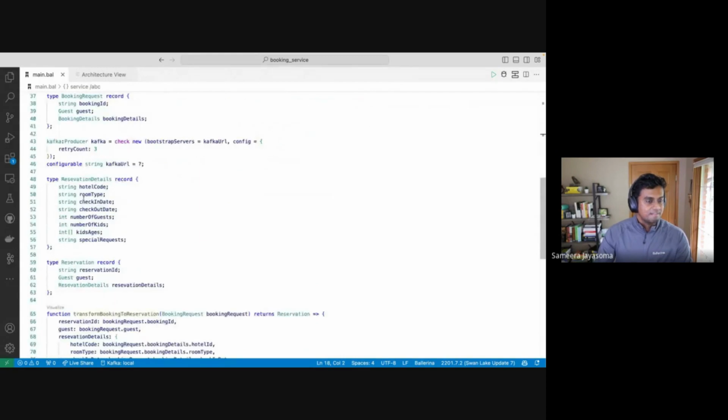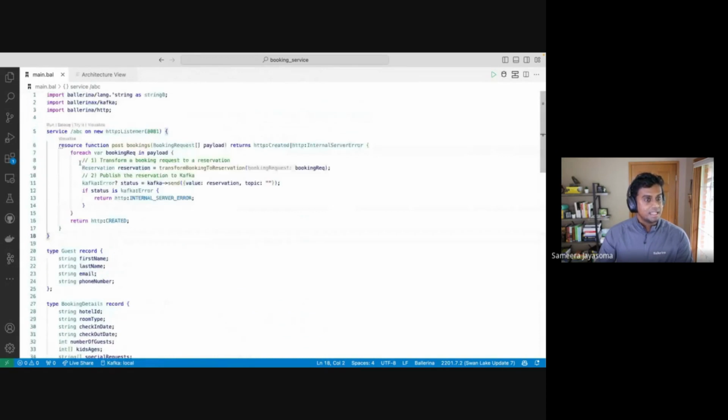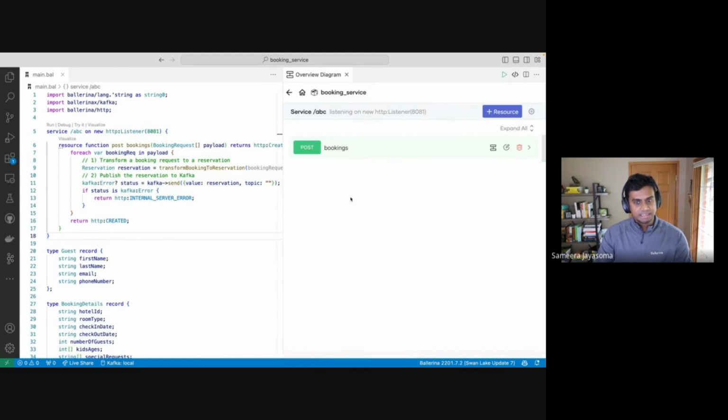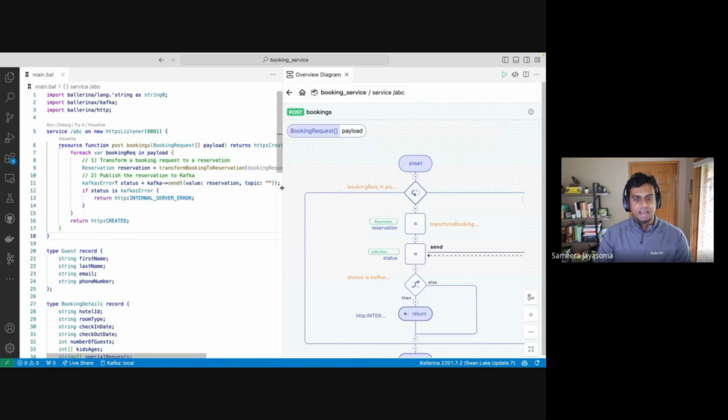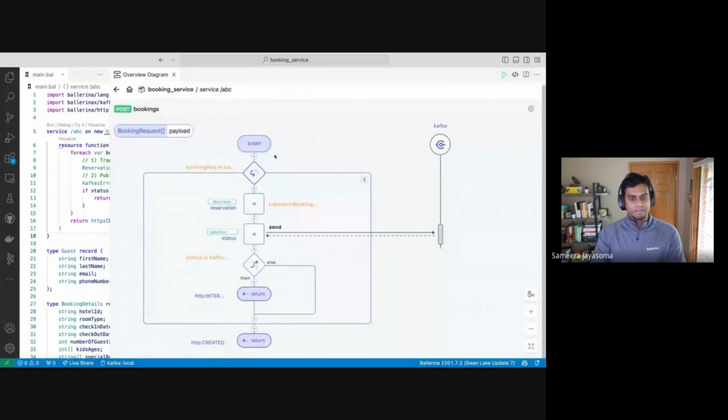So we visualize records, we visualize transformations, and now it's time to visualize the resource, right? So you can get to these different places. Let me click on the designer view and go to the service. And then this is the resource. I click on this, and now you can visualize your integration logic as well, right? So here you can see Kafka, that I'm connected to Kafka. This is a loop. You can probably read the code, right?